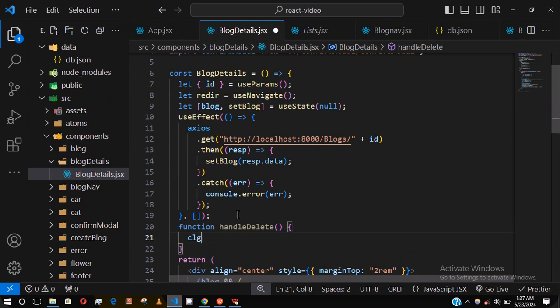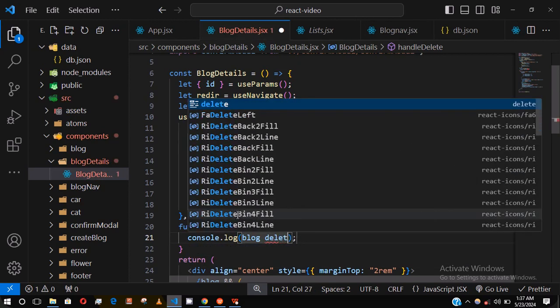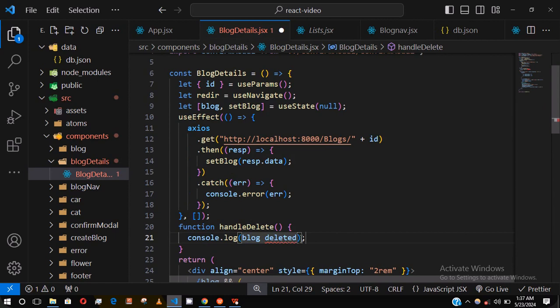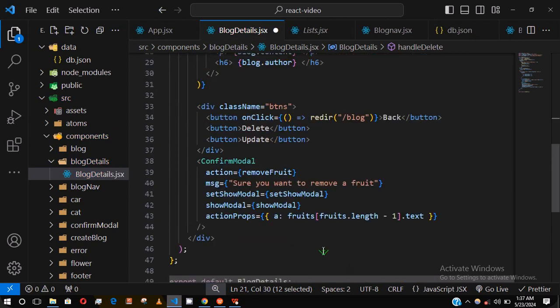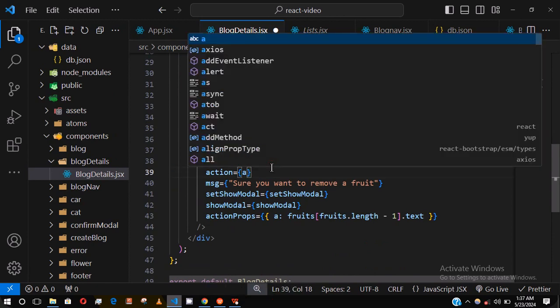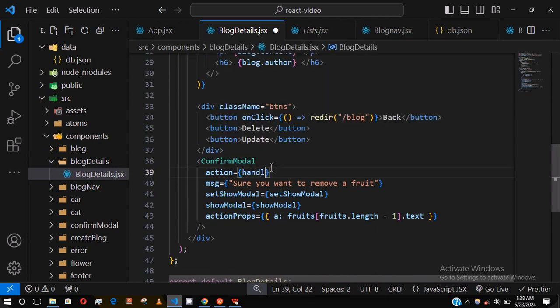So let's do console log deleted, just to test the confirm first before we activate this. So in our action will be our handle delete.